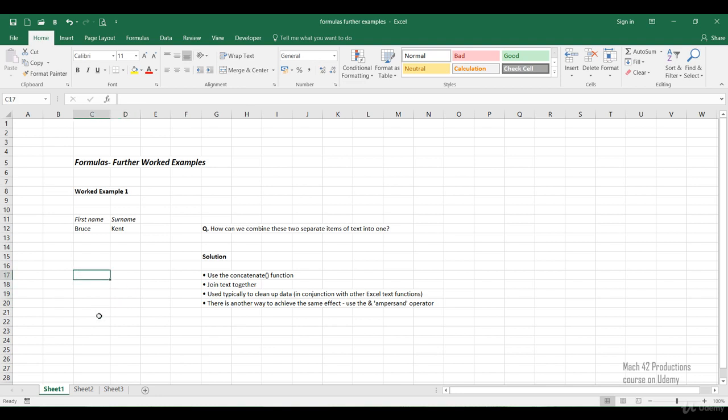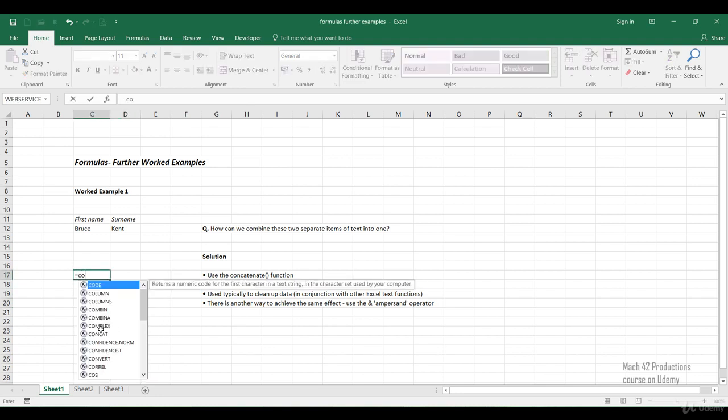Right, so if I press equals and then type concatenate, you can see we get our familiar drop down. Now this concat function is basically the one which I just mentioned that is present in Excel 2016. We're not going to use that one. We're going to go for this, concatenate.